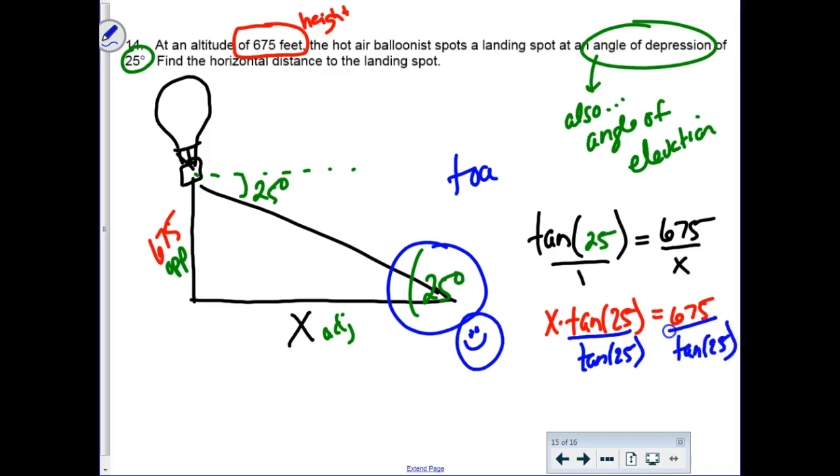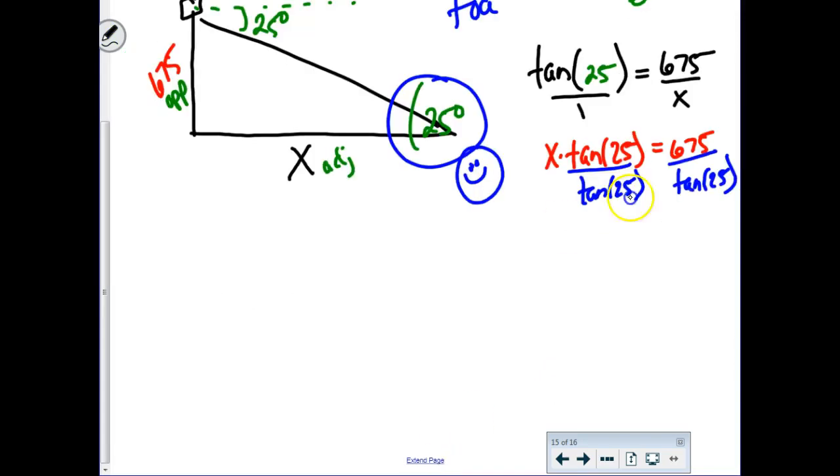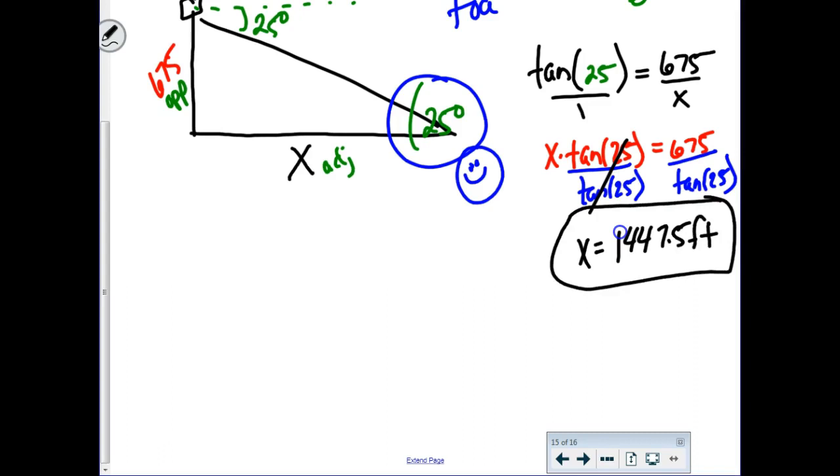Again, check your mode. Once you change it, you should be good. Y'all should get 1447.5 feet. Now, I've never ridden in a hot air balloon, guys, but if I did this work and I found out the answer was something stupid like 12 feet, that doesn't make any sense. Or if I got an answer of negative 32 feet, you know, I might realize something's wrong with my calculator. So the good news is, even though some of these problems are a little lame, you guys could anticipate whether your answer makes any sense or not.